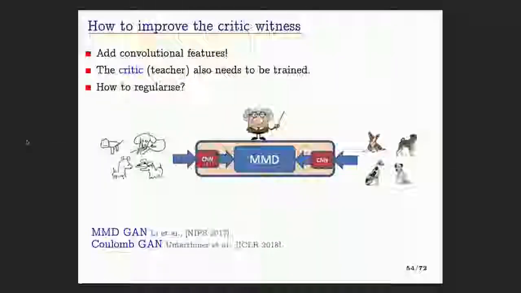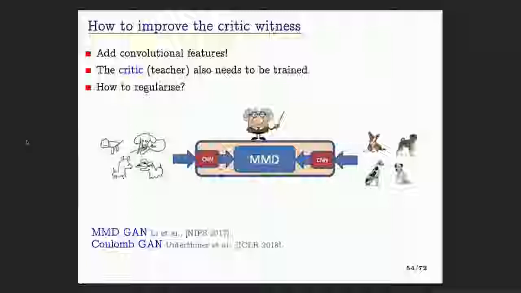And remember how we did this. We took these images, we passed them through some convolutional neural nets to extract features from these images, and then we used the MMD, the maximum mean discrepancy, to compare these transformed images. The MMD is a measure of distance between sets of objects, so if that MMD is very small, that means the sets are close to being from the same distribution. If it's very large, then it's unlikely to be from the same distribution.